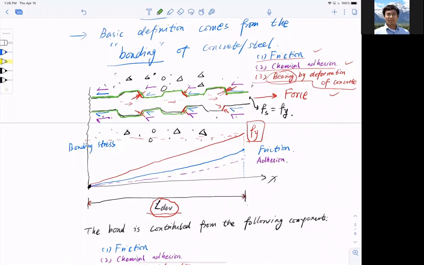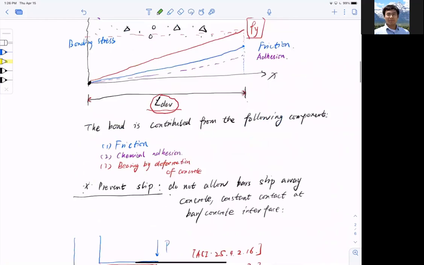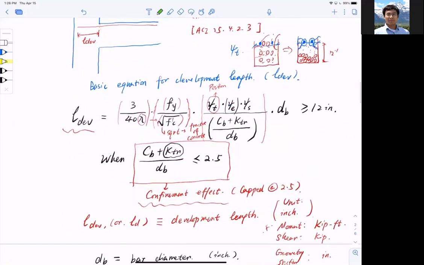What happens is that this thin layer of plastic sheet acts as a lubricant, right? When I try to pull the bar away, it will simply try to slip. So this slipping action reduces the adhesion and the friction at the contact, so it takes a longer distance to build it up. You just need to remember that if you have coating on the bar, the factor is either 1.5 or 1.2, depending on the concrete cover, and that goes into psi E. That means it takes longer to develop.